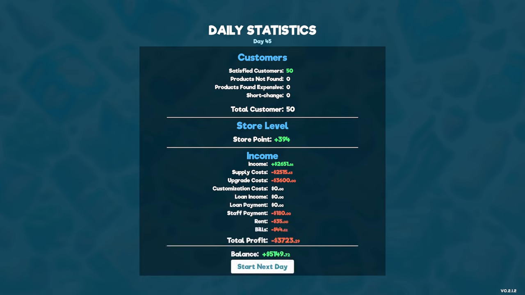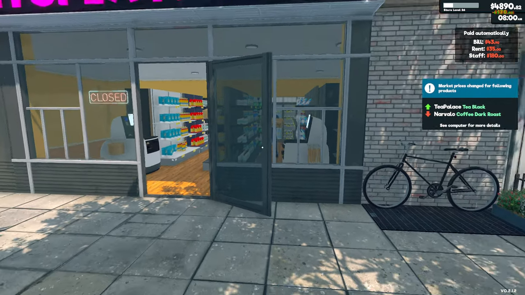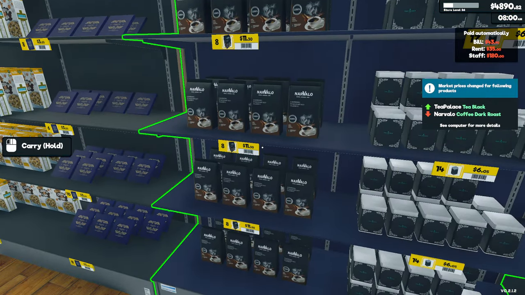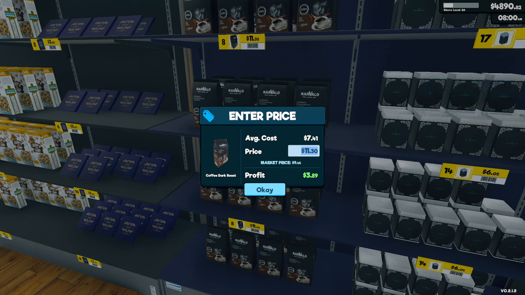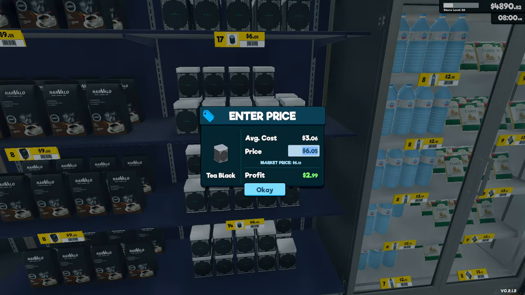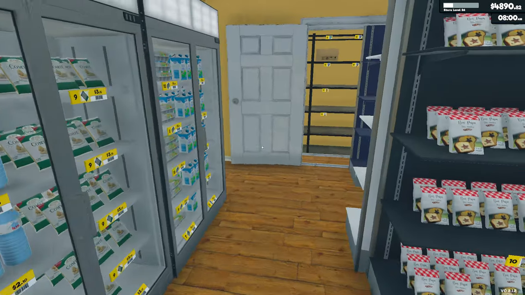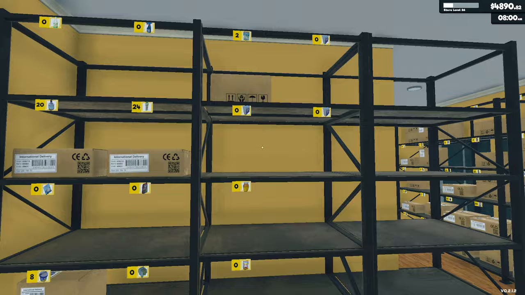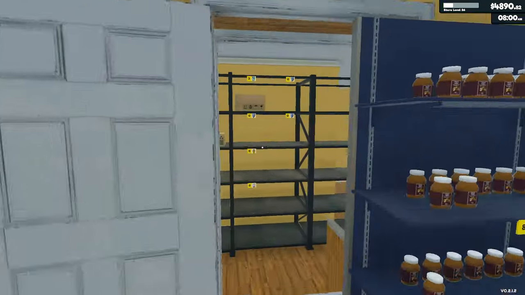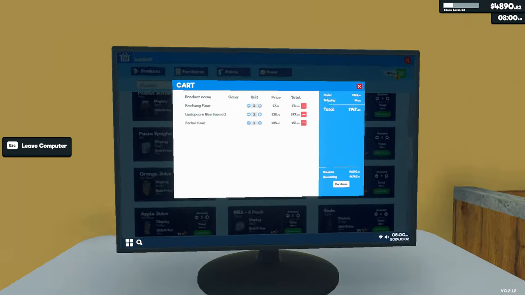We have 50 clients, 50 customers. This is our first time ever reaching that. So tea and coffee, prices change. Coffee, oof, dude. That's now $9.55. Let's say 6.2. Okay, stock taking time. I think we have enough money, but I would rather do one more day just to be 100% sure.